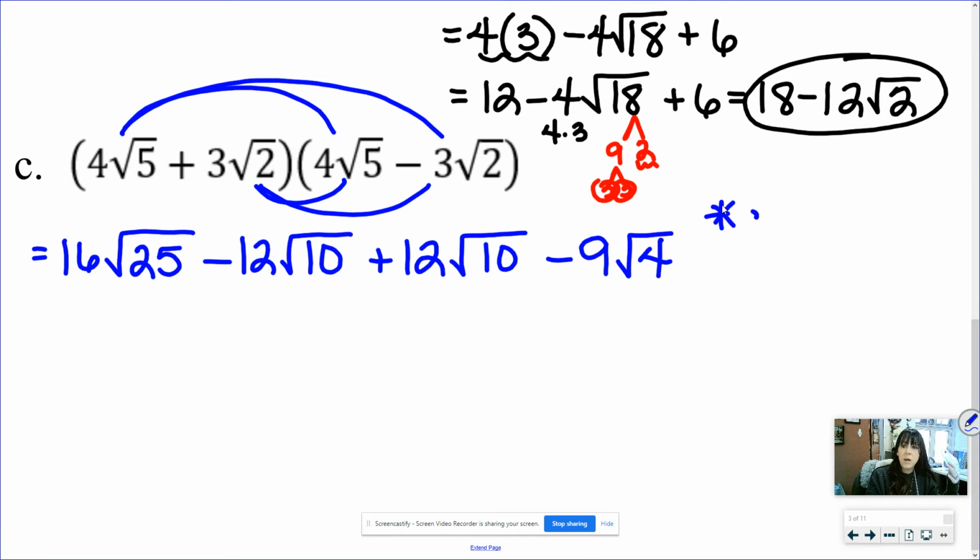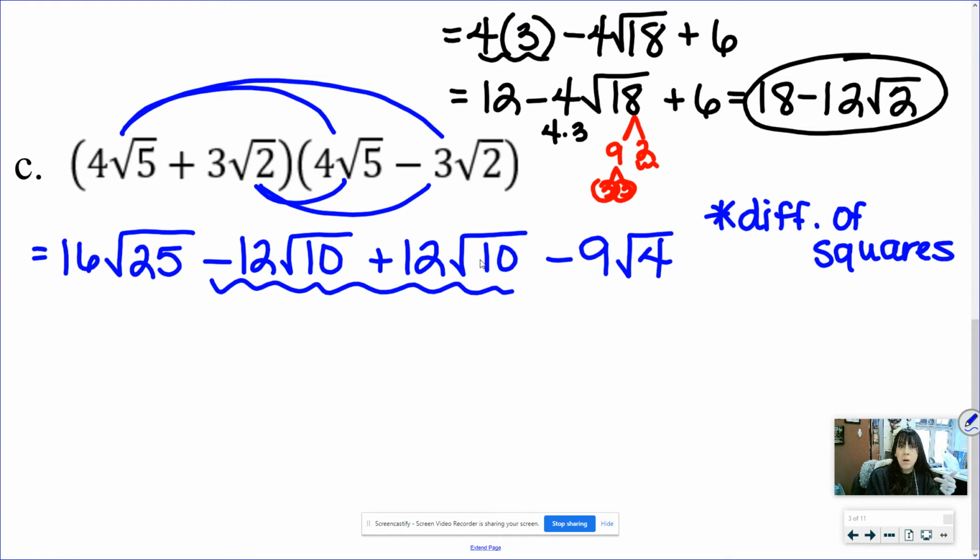So I'm going to just put a little note here that this is a difference of squares because it has the same parentheses, 1 minus and 1 plus. So I could have just gone and multiplied the first two things together and the last two things together. By no means is this required. I'm just trying to give you a shortcut if you want one. I could do the problem just as I have done and recognize then, oh, these two middle terms cancel each other out. So I'm just left with the first term and the last term, if that makes sense. But again, if you see and recognize that that's going to happen, save yourself a step.